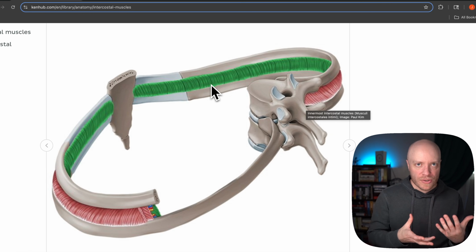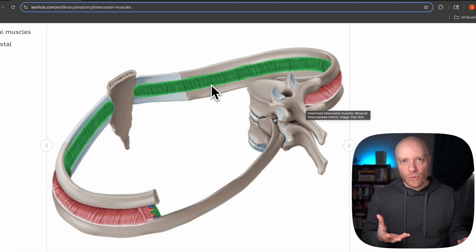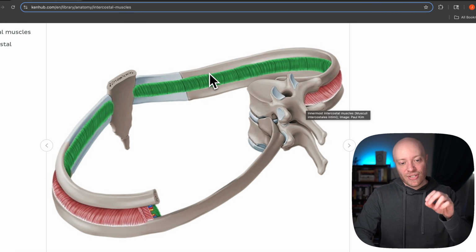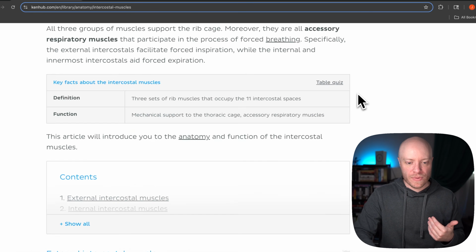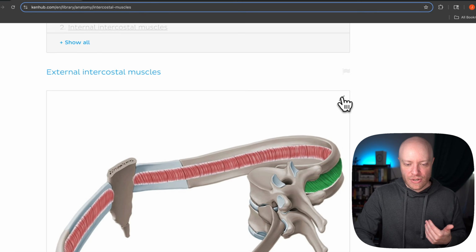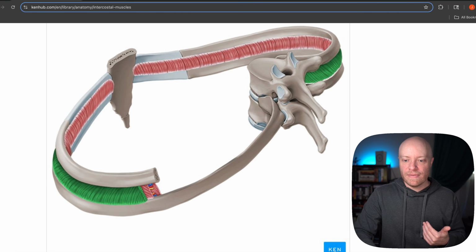And they belong to the same body wall muscle pattern, which all comes from embryological development, and it just all plays into each other, which is really interesting to think about. But what I want to do is scan down here and show you all 3 of these muscles. So here you can see the external intercostal. Again, if we focus our attention here, you can see external, then there's going to be that internal, and then an innermost. But you can see the fiber orientation here.